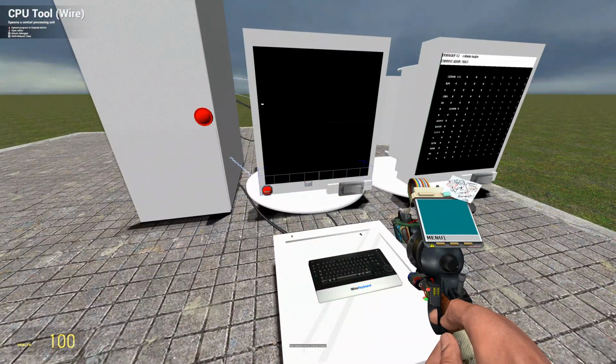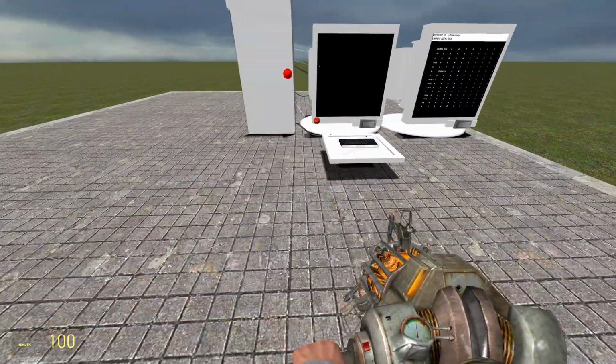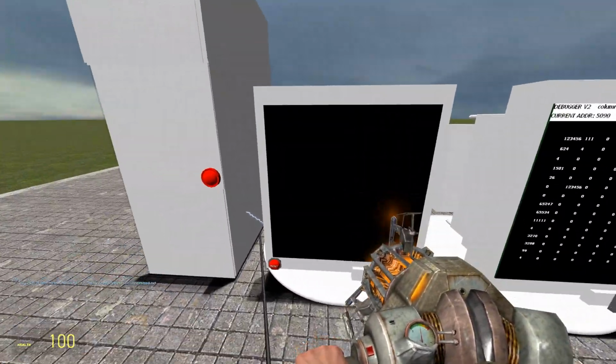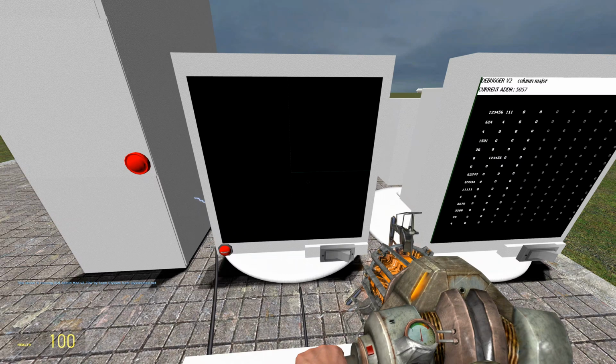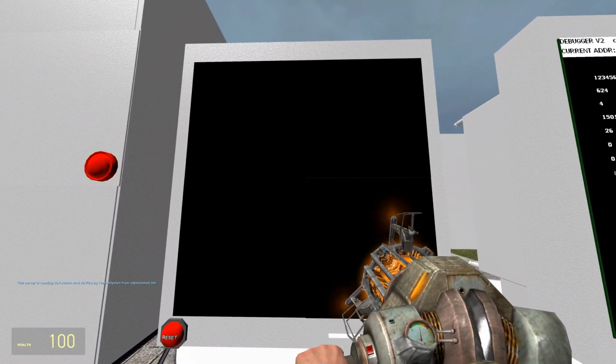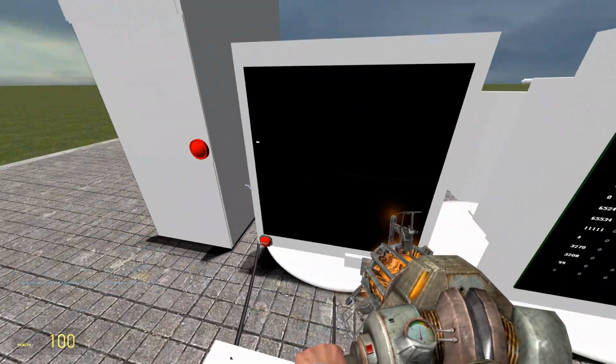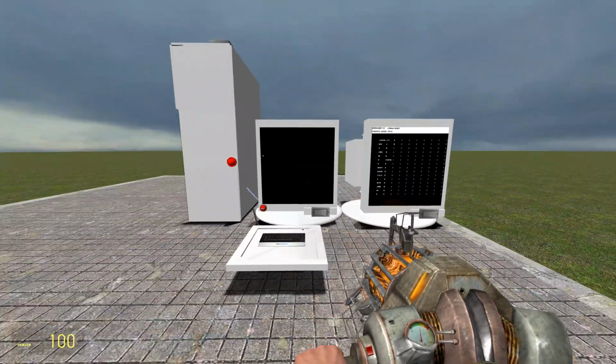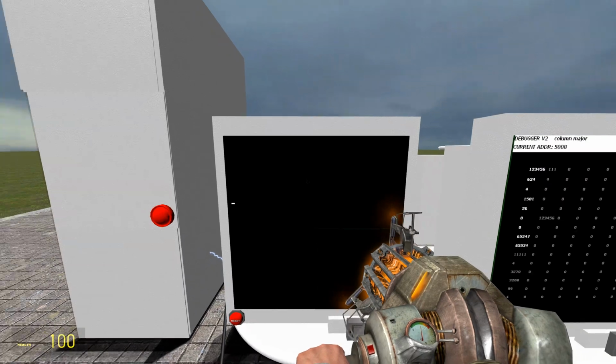Oh yeah, I didn't program it to actually do anything. Virtual screen: you may or may not be able to see the seams between this screen, depending on YouTube compression, but this is actually four console screens that I put next to each other so that I have more screen real estate.